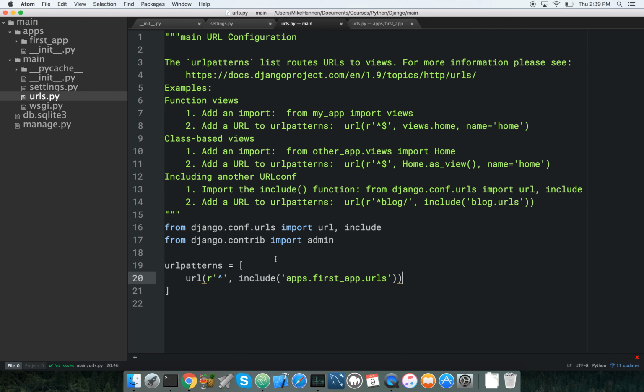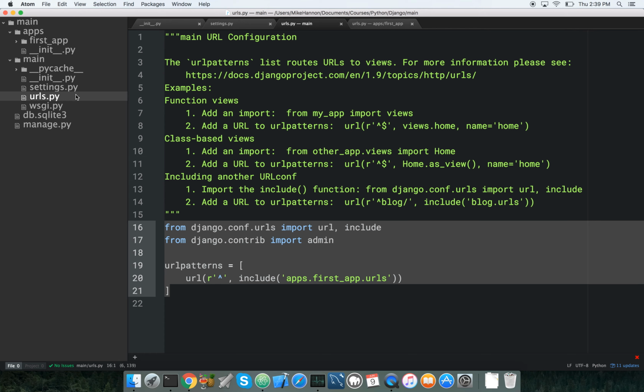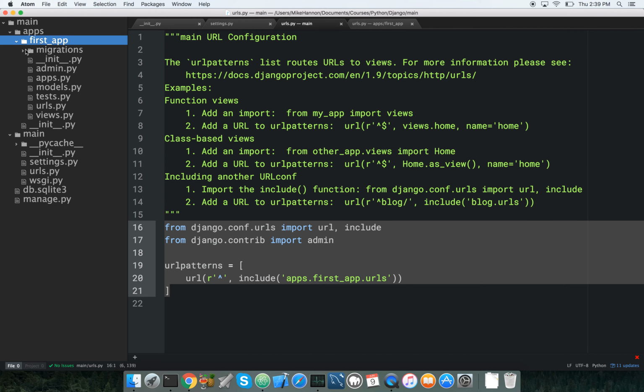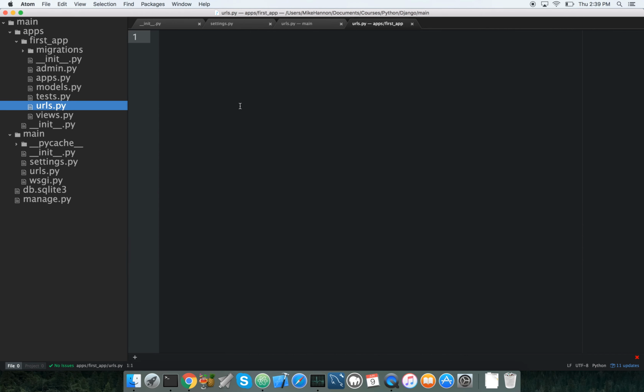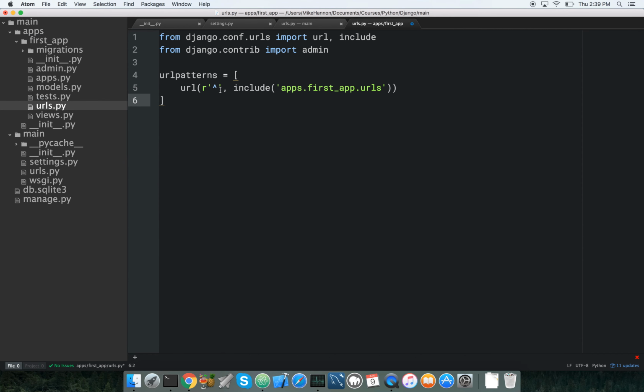We're going to check it out. All right. So we're going to run over there. I'm going to copy most of this code because we're going to reuse it over on that page. So let's go over to our first app, and we meet at that urls.py file. We don't need this admin because we're not actually using it. We do need URL because this URL here matches there. Right now it says catch anything and go back to yourself. That's going to be some sort of crazy circular import. We don't really want to do that, do we?